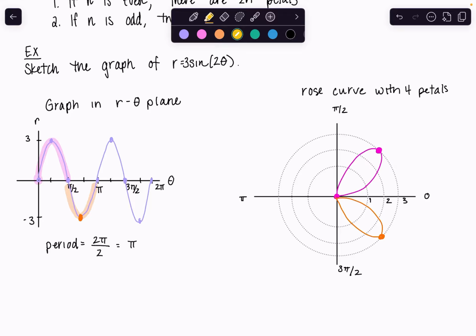So my next petal occurs between pi and 3 pi over 2, which is here in quadrant 3, and my radius is positive, so that's good. This happens at that 45-degree angle, and your r is positive. So your next petal is formed here. And then our final petal is formed between 3 pi over 2 and 2 pi, which would be in this quadrant. But again, that radius being negative gives you the petal formed back here.